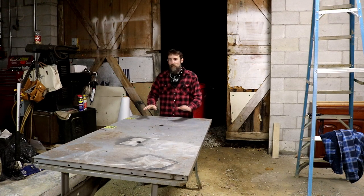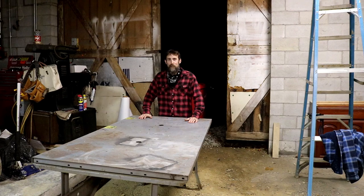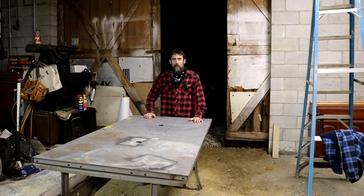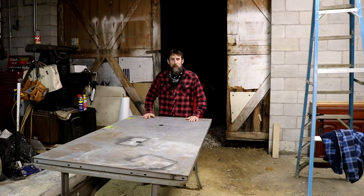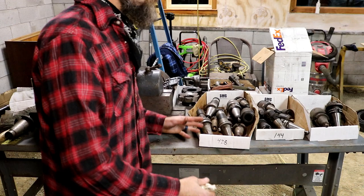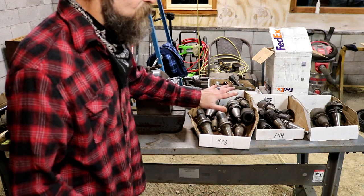Now, some of this stuff I have obviously seen because it's laying out, but I've looked at none of it in detail, and we'll do it together. So I think that'll be kind of fun because I'm excited to start working in the shop instead of on it, because it really won't be that long. So let me get these boxes together, and we'll spread them out and look at them. So all the stuff on this table, all very usable stuff. It's as they got it, and it's as I got it. So none of this stuff's been cleaned up yet.